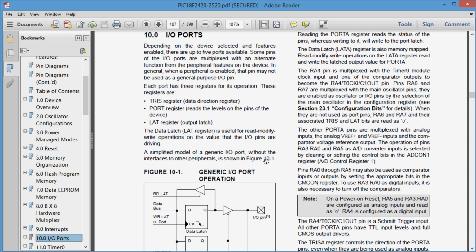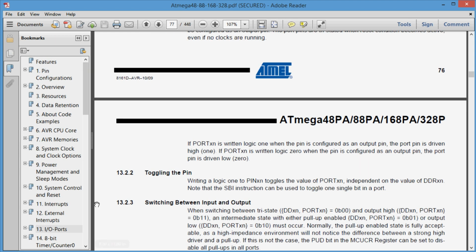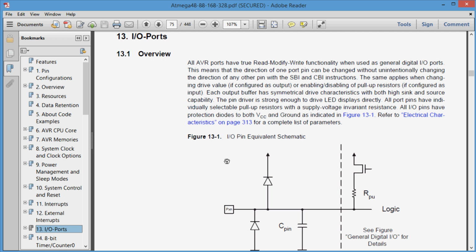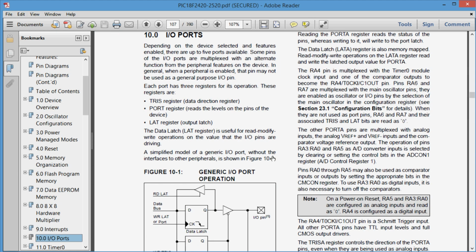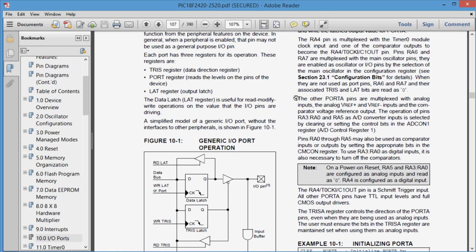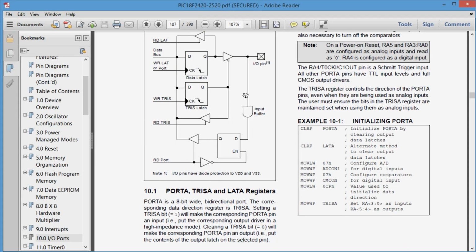I'm not sure where the port numbering system for the ATmega came from, because they give them a different numbering. Some of them are kind of missing out of the sequence. There's no port A, actually. I guess that's the one that's missing. But in the Microchip part, they just start with A and go up from there. So you can see that this is very similar to how the ATmega works as well. They work pretty much the same way.